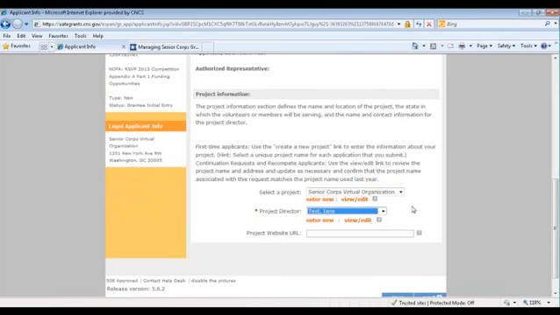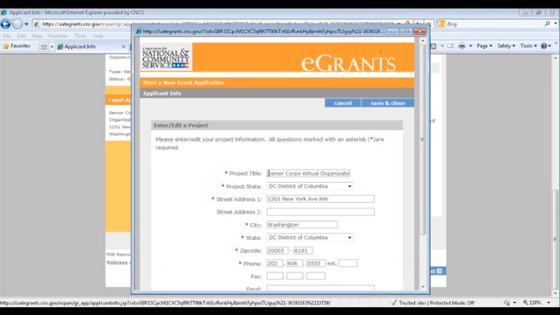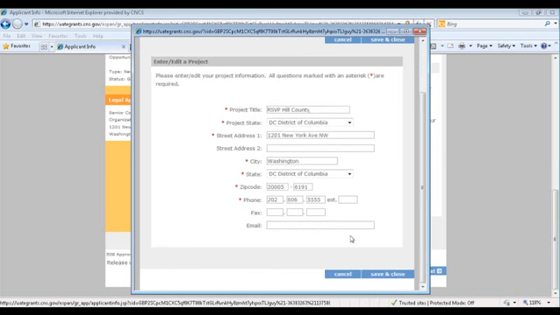It allows me to select a project director. And this is typically a drop-down list of anyone who currently has a Senior Corps grant. And I'm actually going to edit this project title. Now, if I go to the Senior Corps grant application instructions, I know that RSVP, FGP, or SCP needs to be included in my project title. And then I'm instructed to kind of describe the geographic area to help identify my project. So I'm updating my project title to RSVP Hill County.